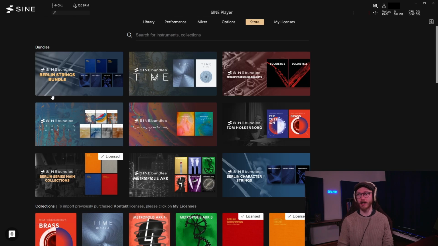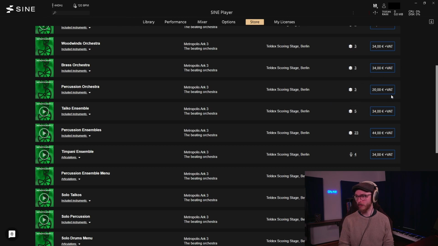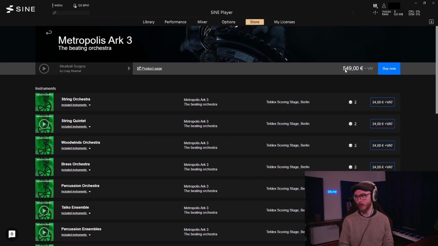What I really like about this flexibility though is that they brought the same concept to their store. I can go to any library I might be interested in and also have the option to purchase not only the whole bundle but also single instruments. And I think every orchestral composer was at one point looking for a specific instrument, and the only option to get those was by purchasing a whole bundle or library. So to have the option to stock up on single instruments you are actually missing is amazing.